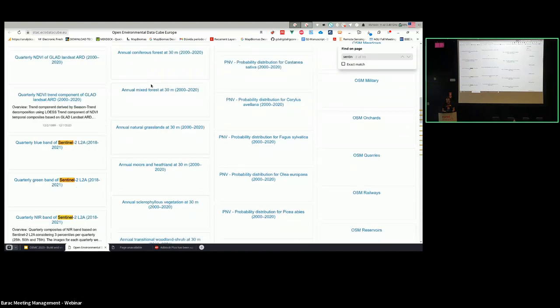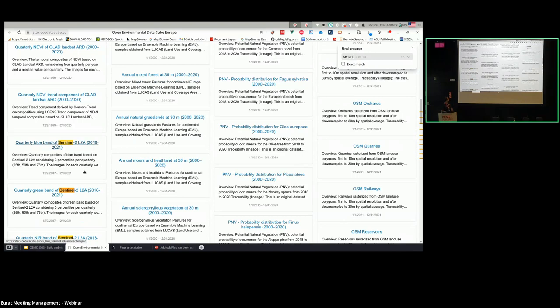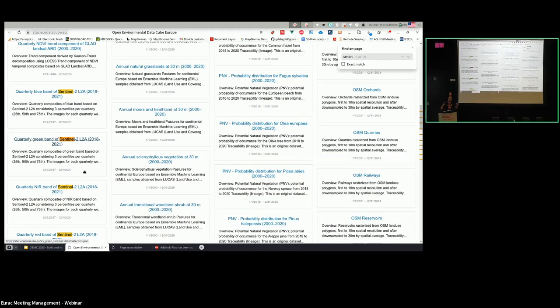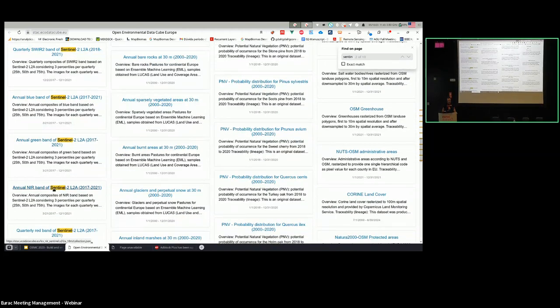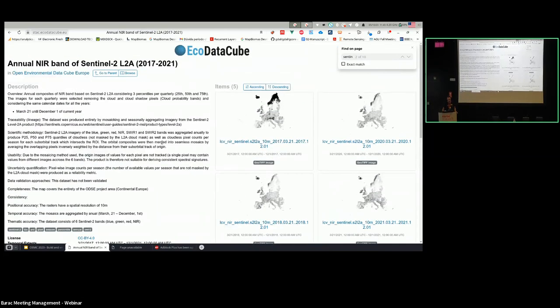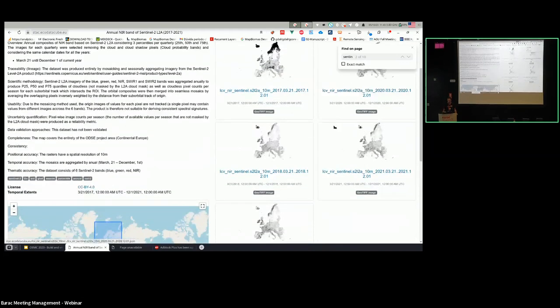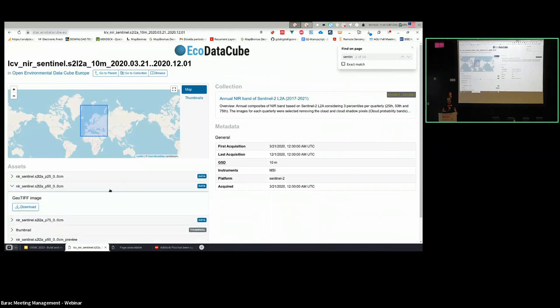For example, if you look here, we have these Sentinel images. These images were processed by MultiOne. Josep, who is here, used AWS to crunch all this data and produce an aggregated version by month. Here is actually the 10 meters, these annual mosaics. He produced it, and we downloaded it and hosted it in the platform. Here you have different years, 2017, 2020, 21, and you have different time reducers or aggregators. This is the percentile 20 for all cloud-free observations of Sentinel-2. So it was a lot of data that was processed here.